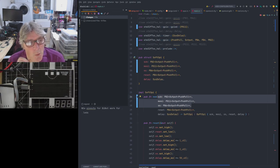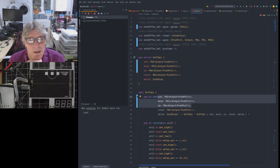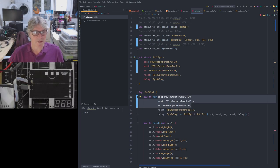However, when you are using a QSPI peripheral in the STM32, certainly with the Rust HAL, and I think also with the STM HAL in C, the master serial select output is controlled by the peripheral itself. We are not individually setting that high and low at the start of transactions. So when we send a transaction to the peripheral, it deals with the state of those pins as well as the serialization, etc., and it has a small buffer in there.